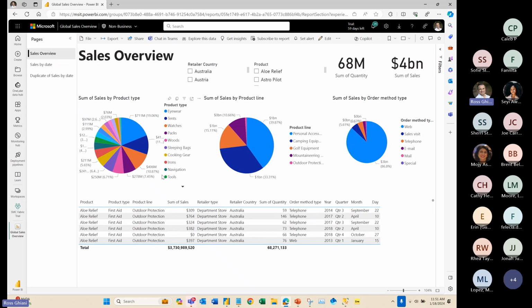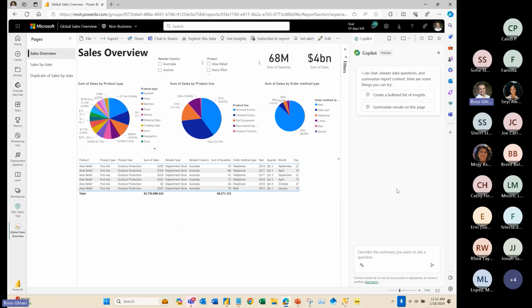All right, I know we have a little bit of time left. I just want to show you a couple of other quick things you might find interesting. You may have heard about Microsoft Copilot. Copilot is essentially this whole generative AI, which allows you to reason over your data. And it's not available everywhere yet. Right now, especially for Power BI, I believe it's in private preview or it might be in just preview.